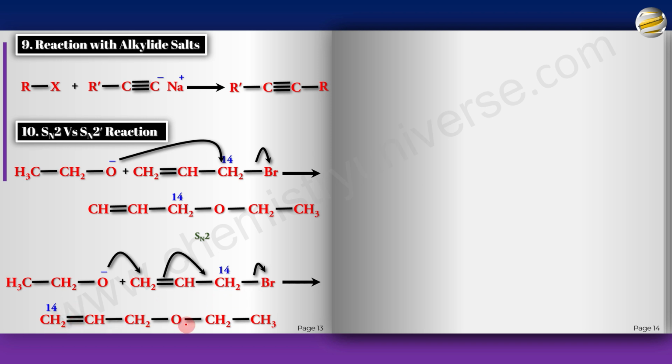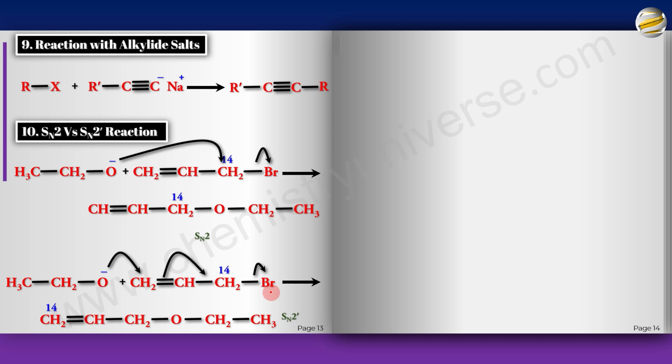Now this is called SN2 prime. So remember, you have to remember SN2 prime whenever you have an allyl halide. So whenever there is SN2 taking place in allyl halide, you will have SN2 competing with SN2 prime. And if you want to guess which one is happening more, well, that is a little difficult to guess because C14 is not actually actively involved. In both cases, the C14 Br bond is being broken. So you cannot guess which is better.